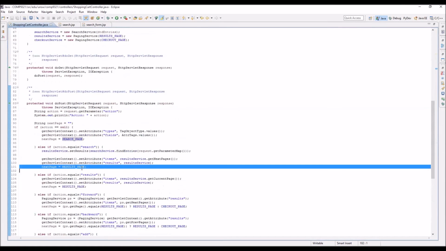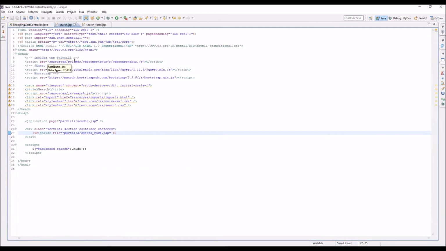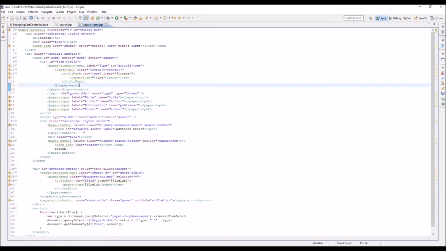Where this action variable comes from is, if we look at the search JSP, and we go into searchform.jsp, we can see this hidden variable called action. So when the user submits a search form or search query, the form and all its parameters are passed to the controller, which includes this action variable.